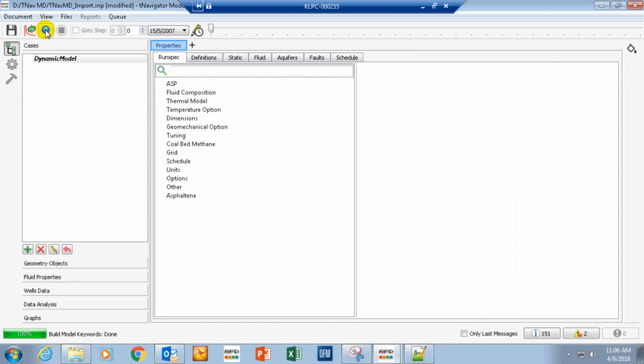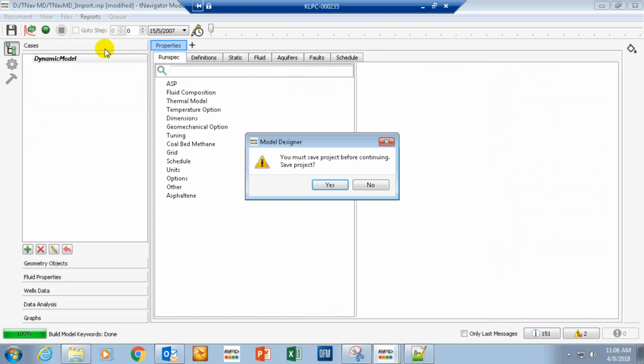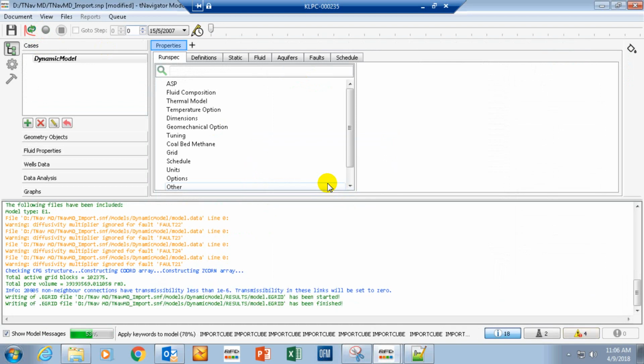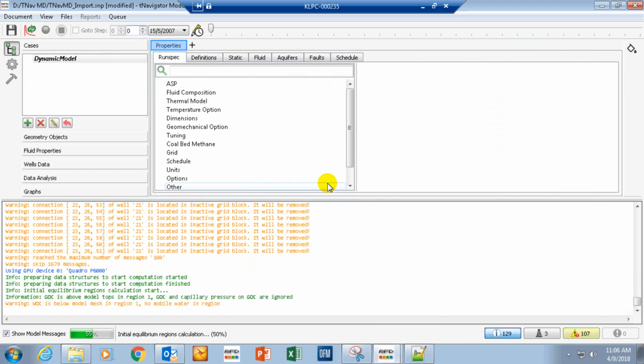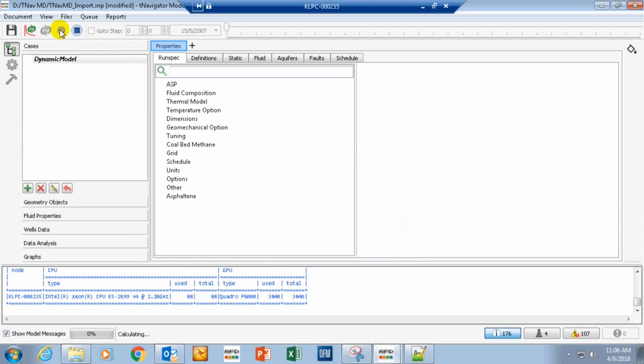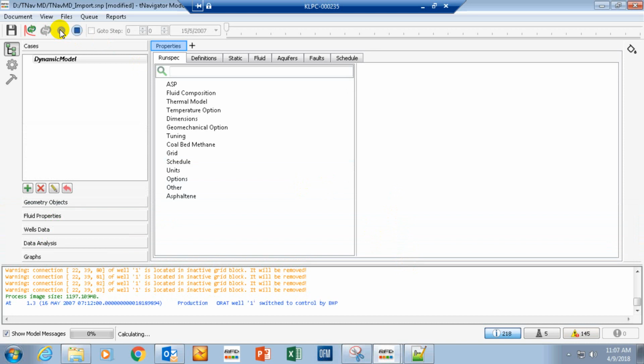So right now, we want to compare the base case with the modification that we are going to do later on. So we run the base case, we run the model directly inside ModelDesigner so that we can have a quick comparison. Once you have initialized the model, click on the red button. Don't export this time. We just import. We don't want to export again. Just click on the red button to run it. While it's running, as usual, you can see the change. So as you can see, this is static.